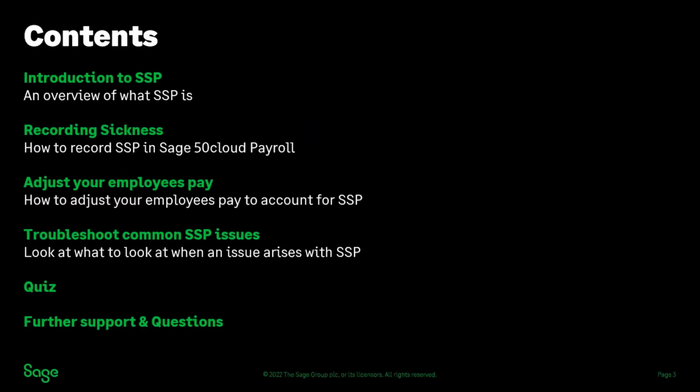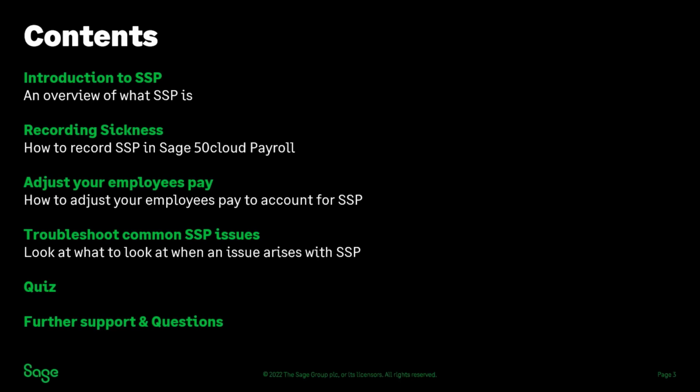So we are going to be firstly looking at an introduction to statutory sick pay. So an overview of what it is, what the qualifying criteria is, etc. Then we're going to move into how you can record that sickness in Sage 50 Cloud Payroll. So there are a couple of ways you can do this, and we will cover both those, and we'll jump into a bit of a product demo for that as well. Next, we'll then move into what to do to adjust your employees' pay. So how can you adjust your employees' pay to account for statutory sick pay?